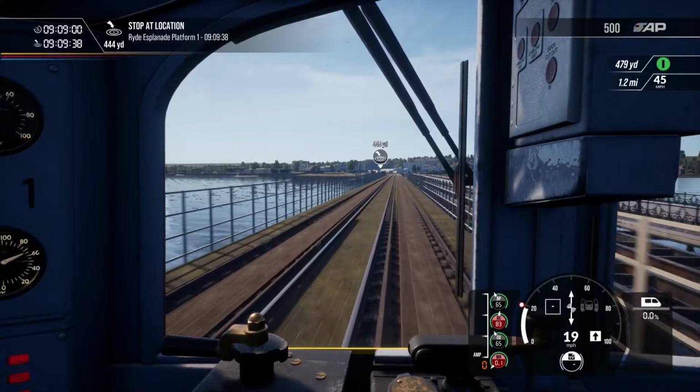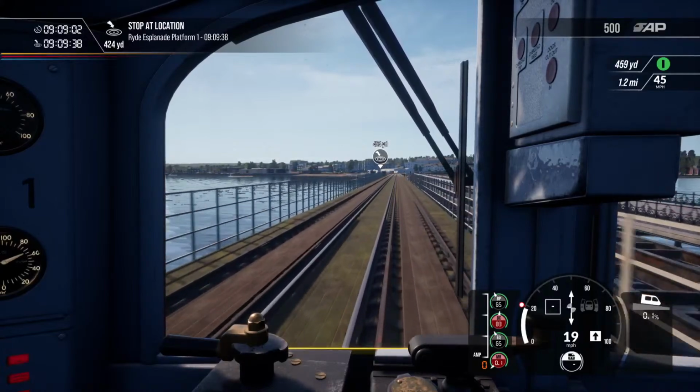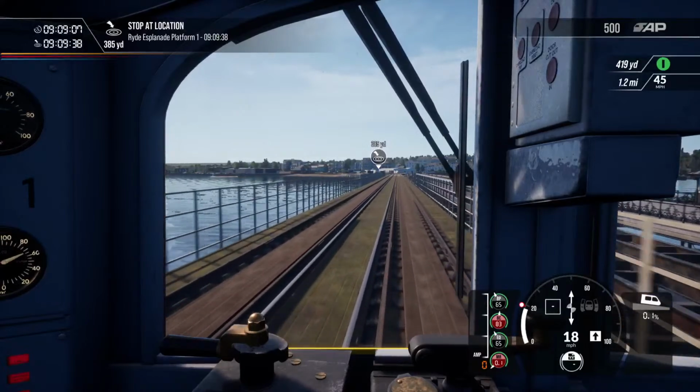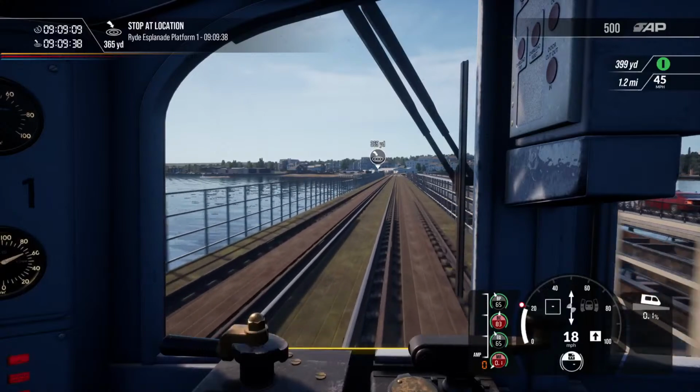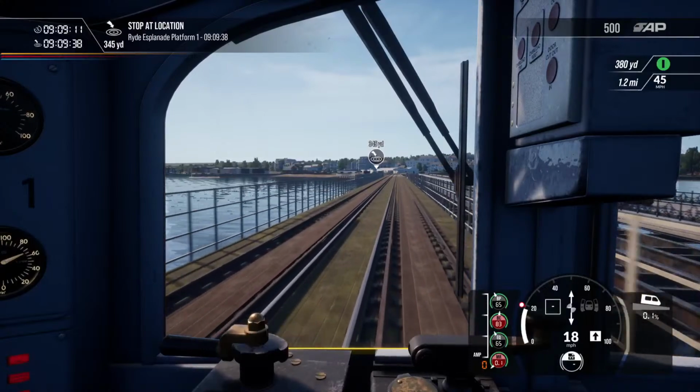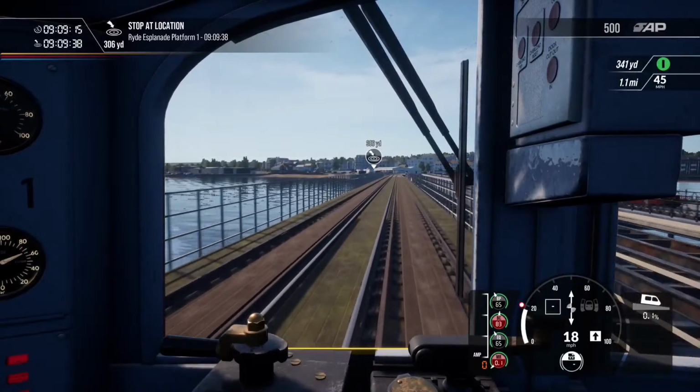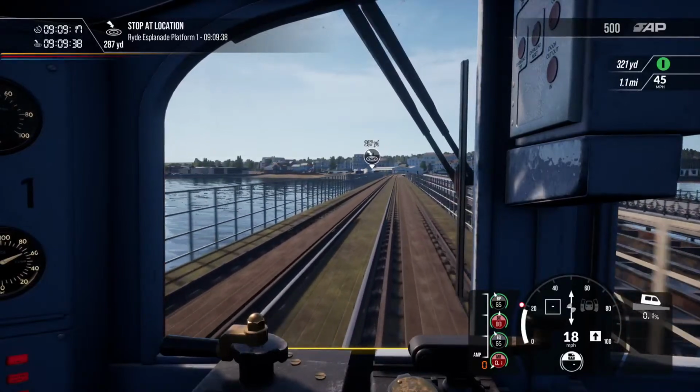I think it's slightly more than a Loco DLC would normally be. They're usually like £11.50 or something like that. This one's $14.99, and you get a route with it. So if you haven't got the original Isle of Wight route, then you're going to be able to get a new route for that price, which isn't bad.